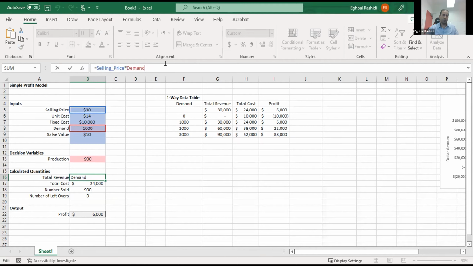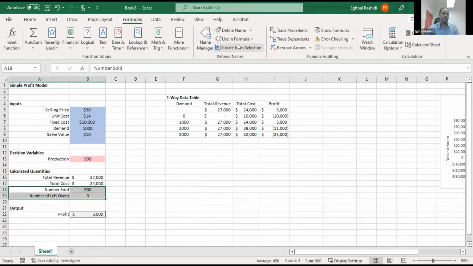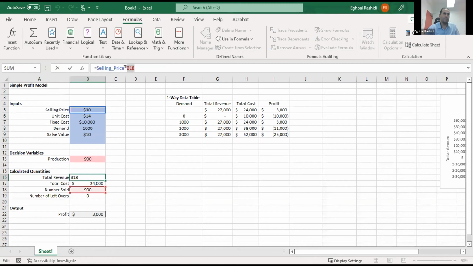Number sold. So instead of demand, I have to say number sold. Let me name this too. So total revenue is the selling price multiplied by the number you can sell, right?